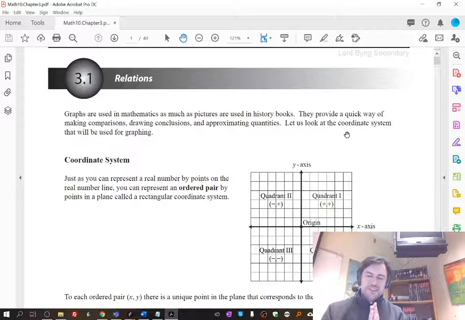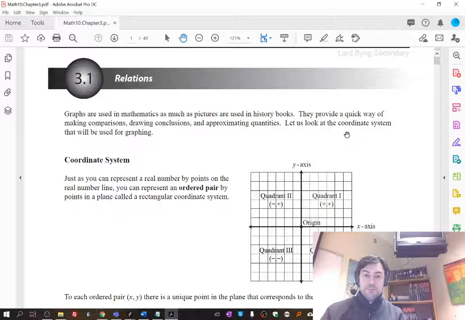We're starting a new unit in Math 10, and I'm excited to be talking about Chapter 3, which is called Relations, but is really mostly about graphing, which can be a nice break from some of the stuff we've been doing. A lot of the stuff we've been doing has been very abstract, I guess, not very visual. So graphing can be a little bit more on the visual side. Not always. There's going to be some algebra stuff we have to do, but I think it might be a nice change in the course.